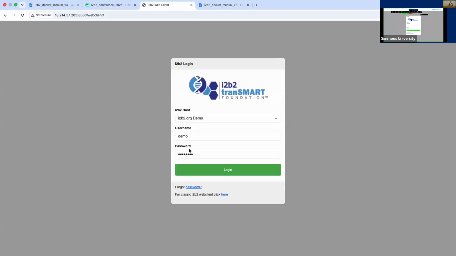Okay, do you have it? Do you have I2B2 running on port 80? Can you just raise your hand if you're able to see the login page? Okay, I see 2 show of hands. Others, are they following along? Are you stuck somewhere? Well, this is a hands-on, so don't feel shy to ask for help from your neighbor.